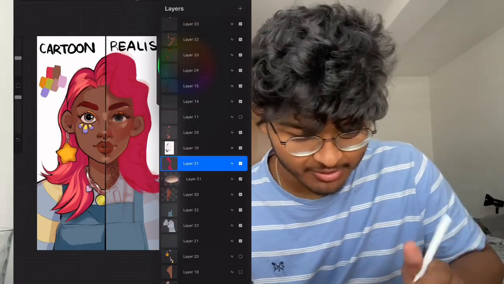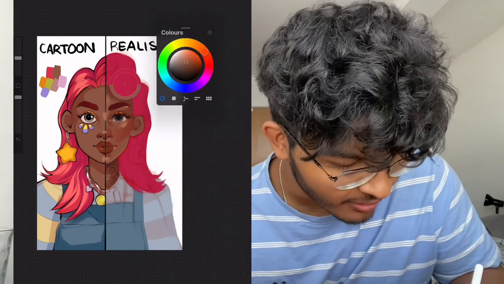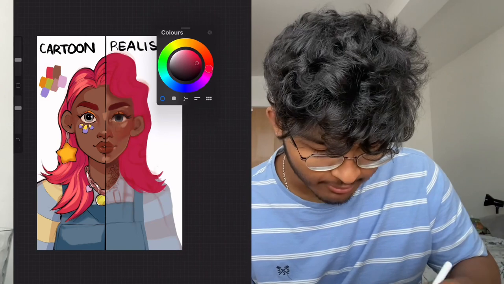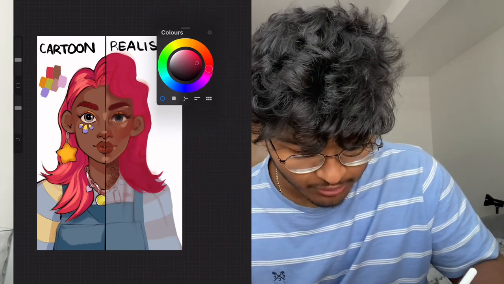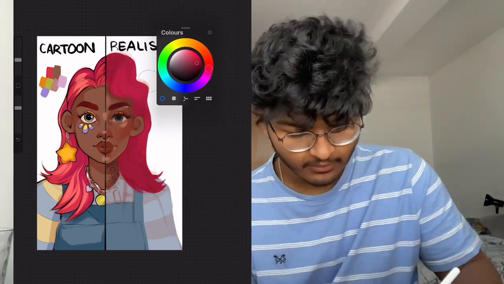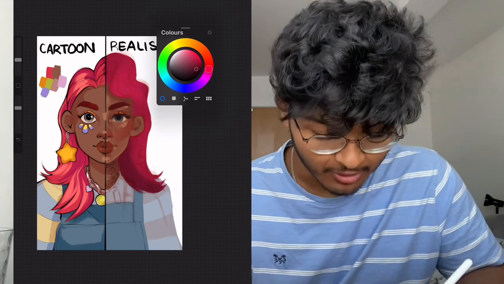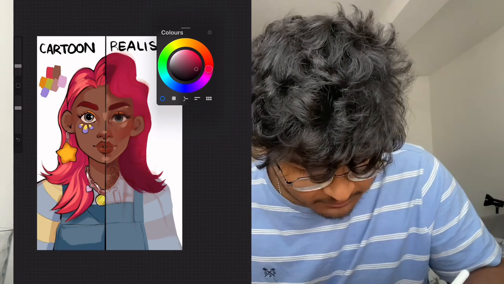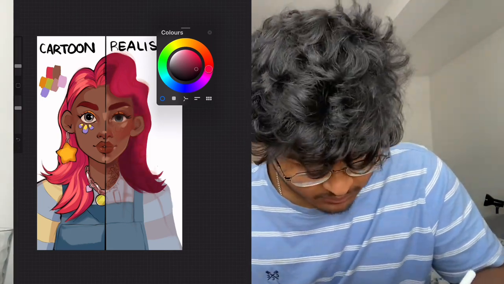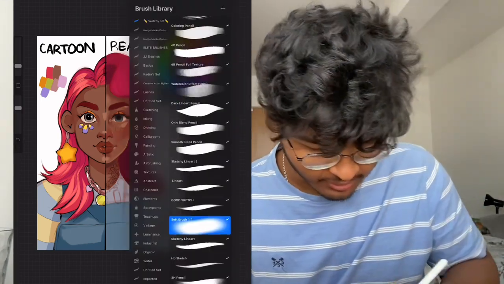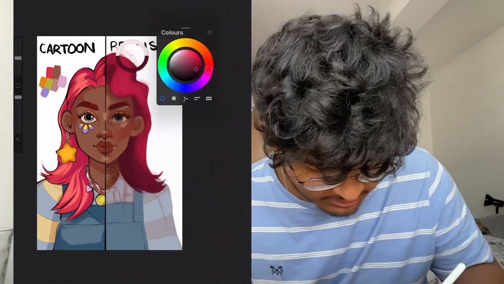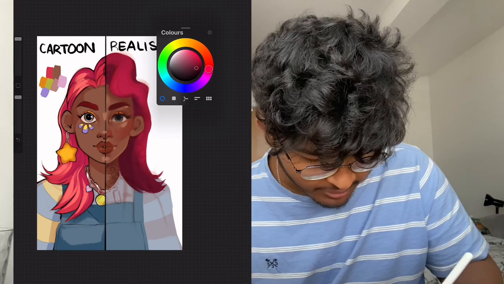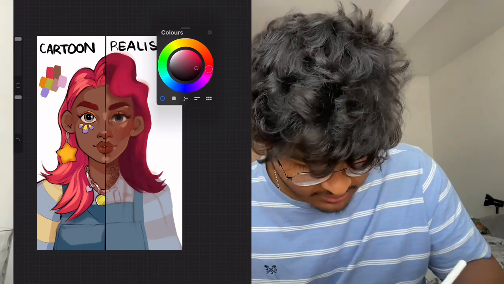It's the same premise, really, of I'm gonna go in with a darker shade, use my airbrush and just airbrush in all those dark areas. Next, gonna go in with a brush that has a little more texture and make it bigger than that. Just bring back that hair texture.